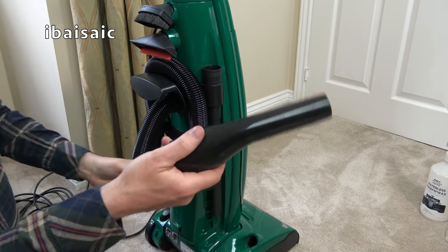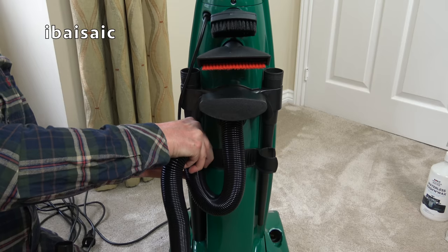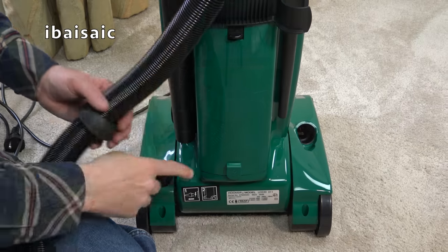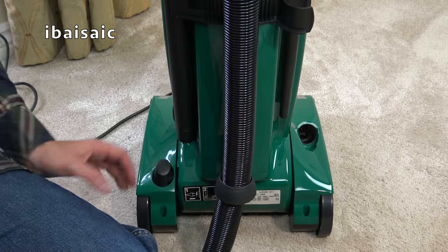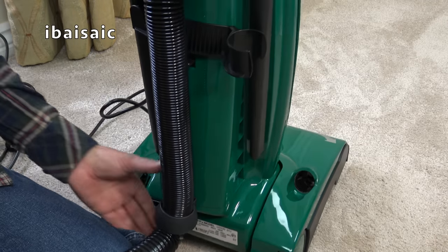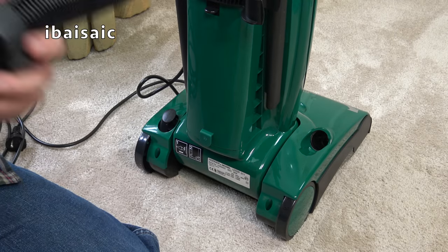Here's obviously the hose end. You just unhook the hose. There is a little hook here that's attached, if I pull it out, that secures it in place. But that also fits onto a hook here at the bottom, and this is a stabilizing feature, so you just hook the hose under there. So when you're using the hose, if you're doing your upholstery etc., it means that the cleaner will pull along without tipping over. But when you're cleaning your stairs, you always take that off, which will give you extra reach.